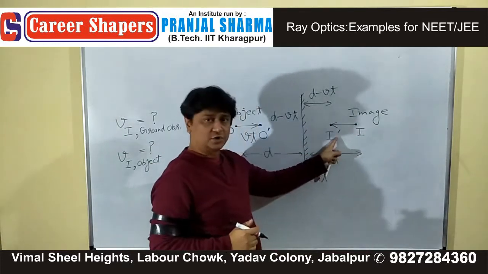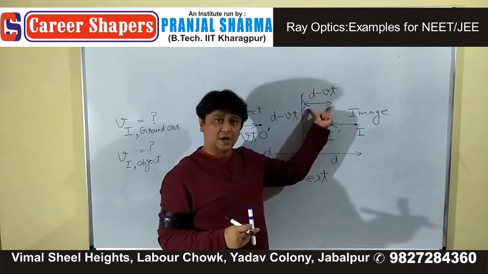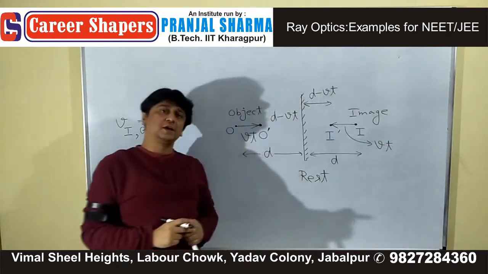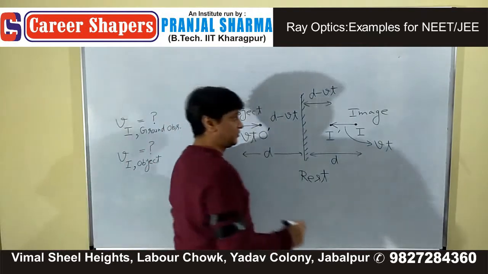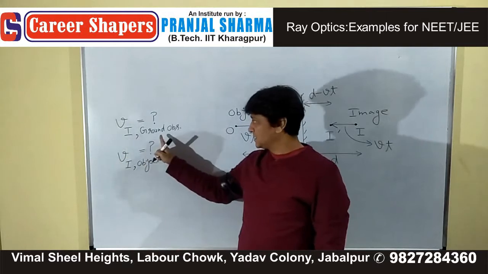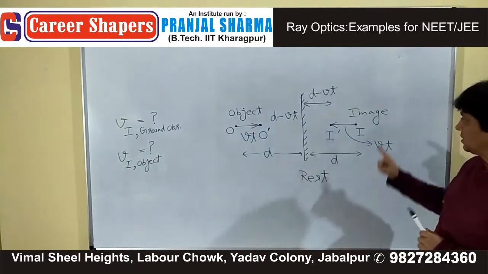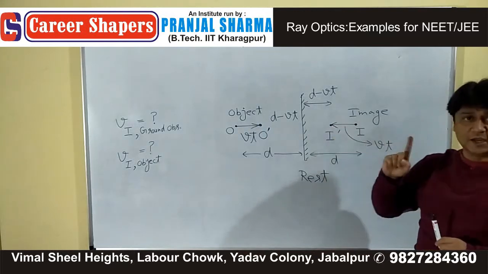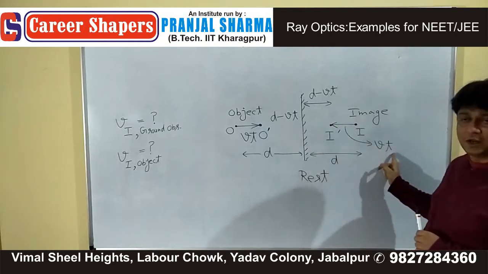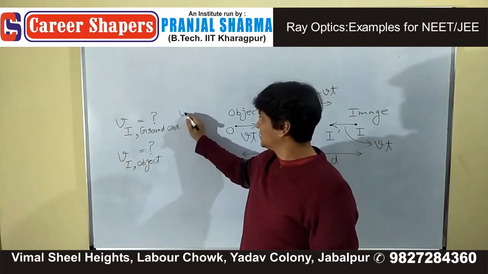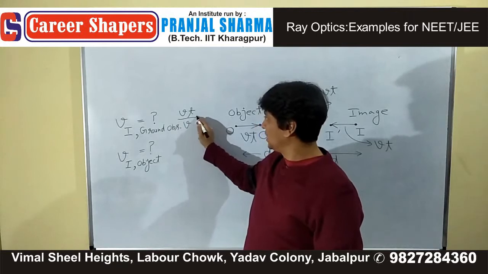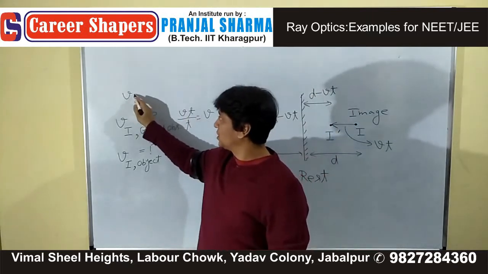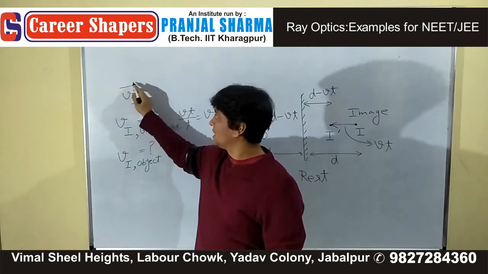Suppose we had no idea what is this distance I dash, then we'll say this is D, this is D minus vt, and therefore image also moved a distance of vt. In what time? t, and therefore velocity of image as seen by ground observer. Why ground observer? Ground observer found that image was at this position, and then after time t he finds that image is at this position, and therefore in time t image has moved a distance of vt. And what is speed of an object? Distance traveled divided by time, which is vt divided by t. This gives us v.